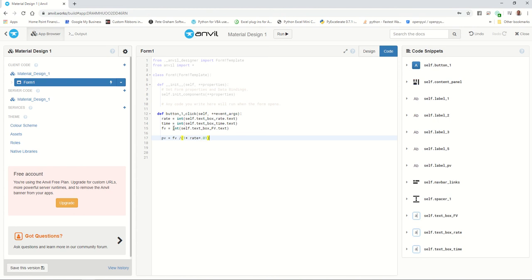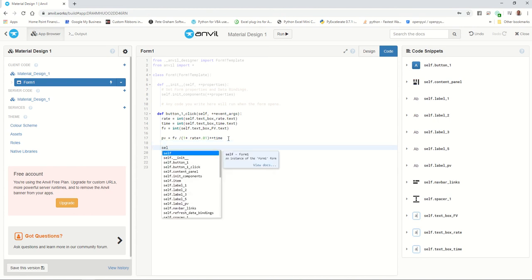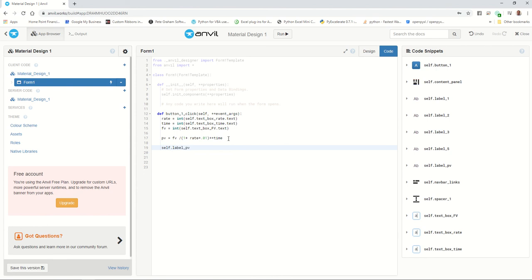And then we're going to use an exponent for our component of time. And then we'll just say self.label equals PV. And that should be it.